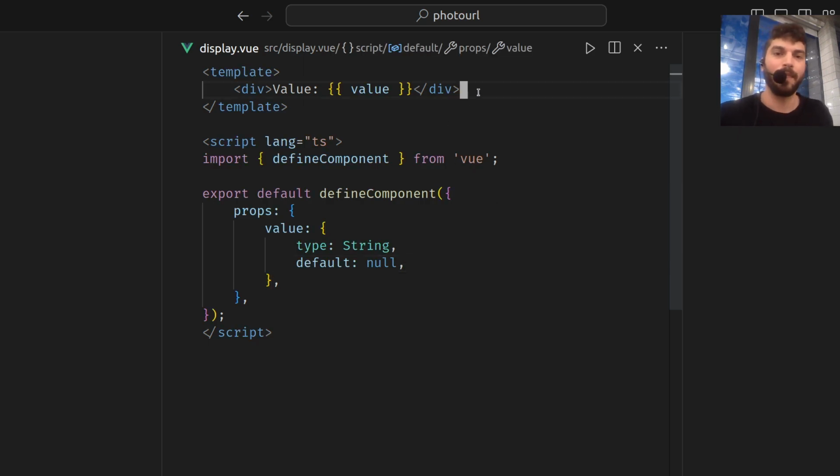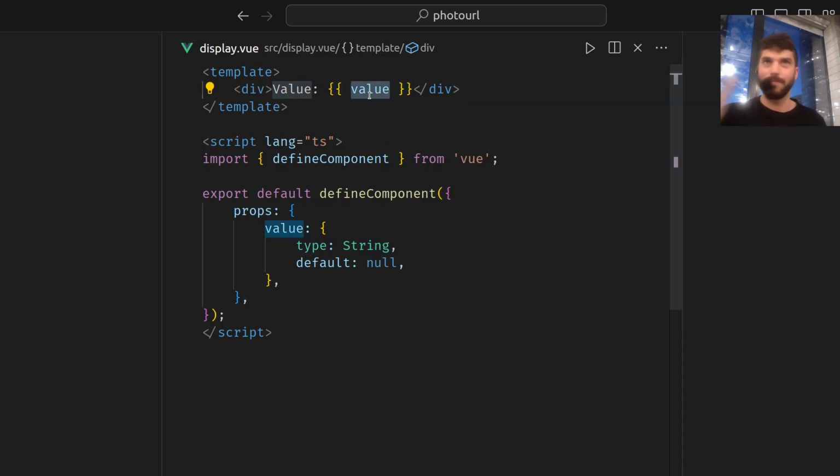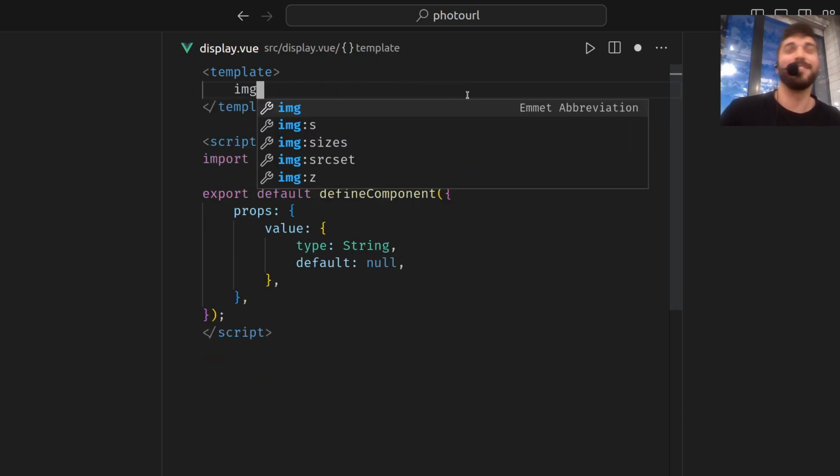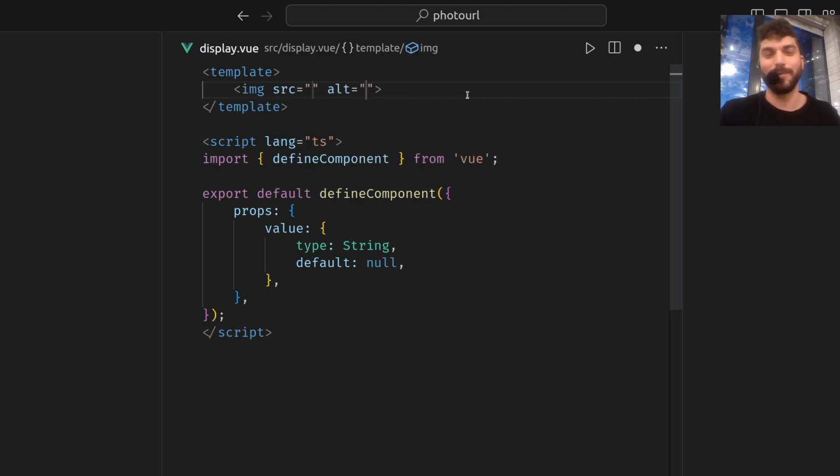Okay, so what you see here is a very vanilla defined component, a Vue 3 file, single file SFC, whatever that means. And what we're going to do is, this would ordinarily just display a div with some line of text in it, right? So instead, we said we wanted to display the image. So who can guess what we're going to display instead of a div? Image, exactly. So we're going to display the image.